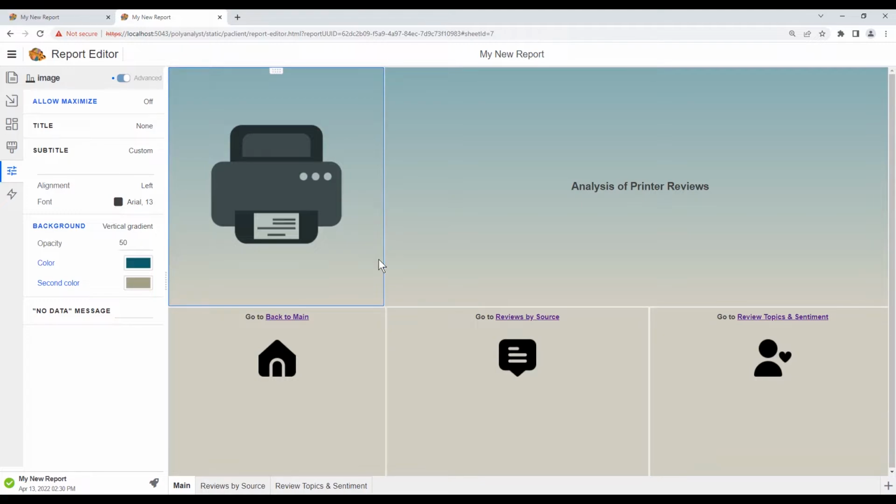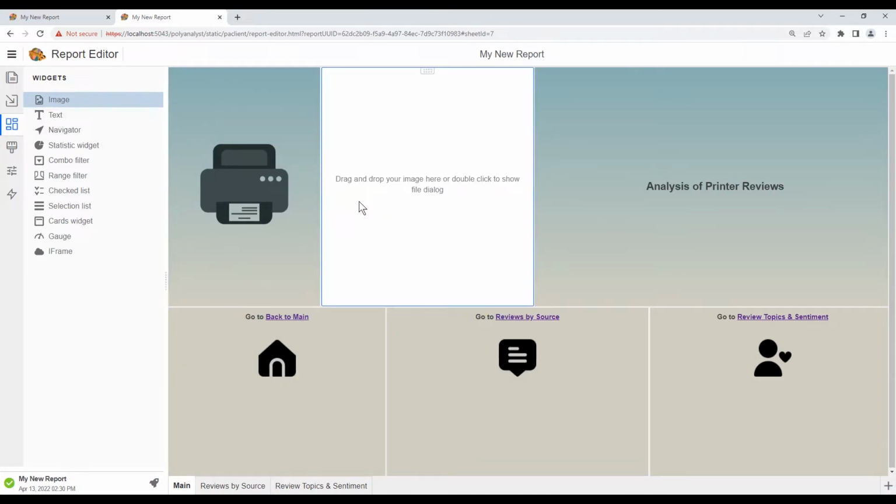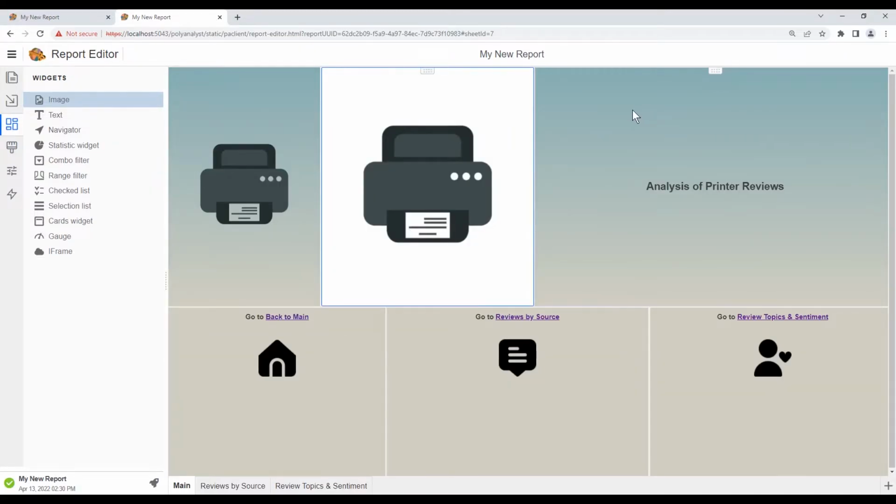To better see this, let's add a new image widget to the canvas. Now we see that the image has loaded and we can adjust the background of the widget however we wish. But for now, we're just going to delete this because this is just a redundant image.